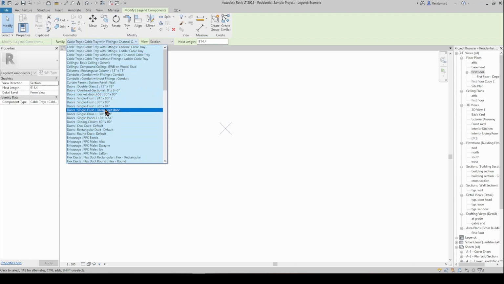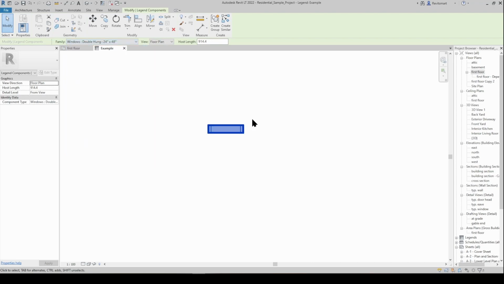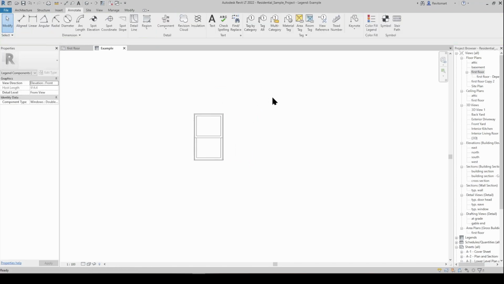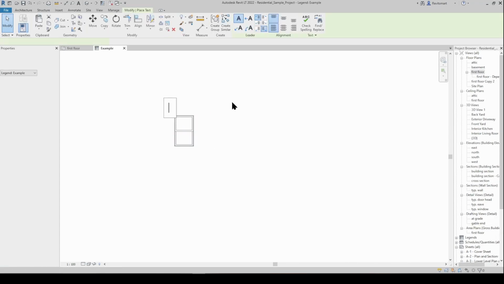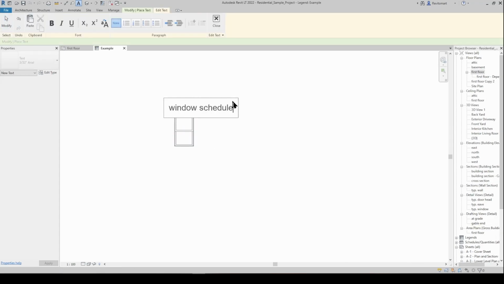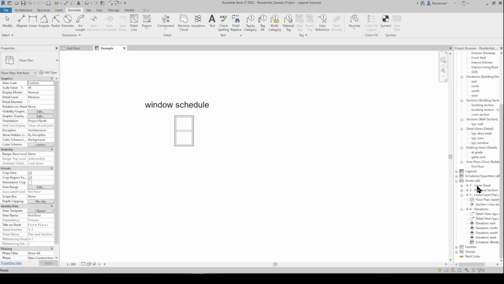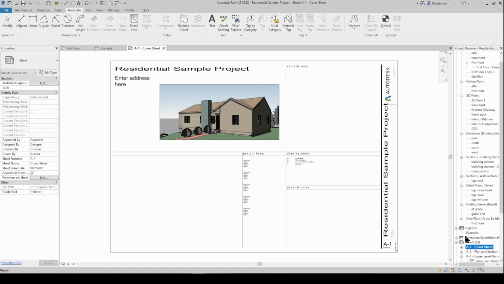So let's say this basic window, for example. So the view of it is in the floor plan. So we can change that to front elevation, and this is where legends can be used to create a graphic representation if you wanted to see this in a window schedule or whatever, and then that can be placed on as many sheets as you want, and it's going to be showing up under legends here.